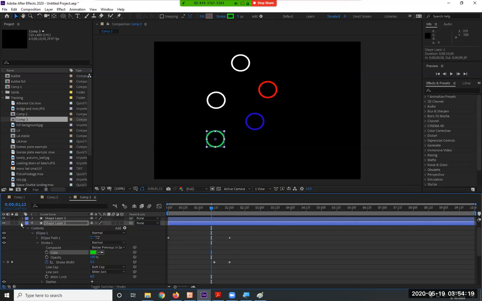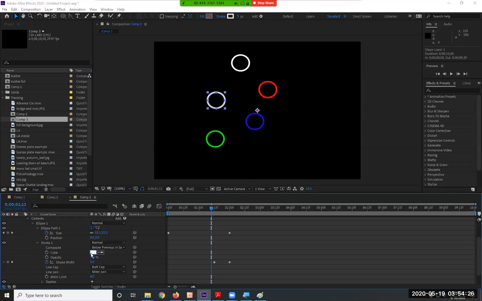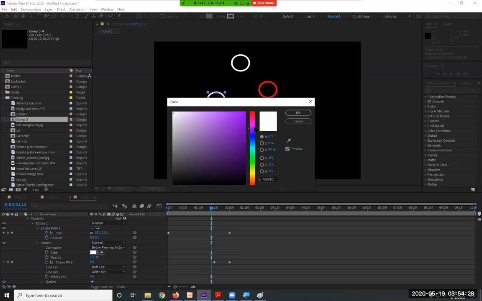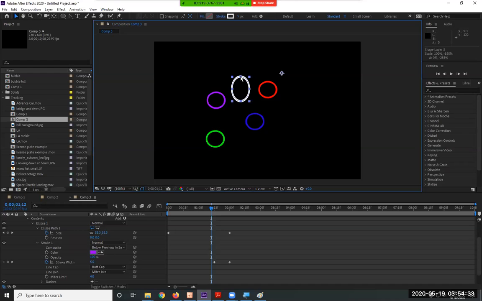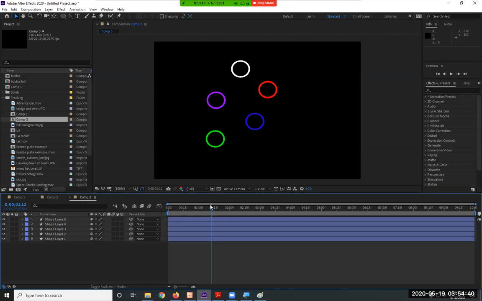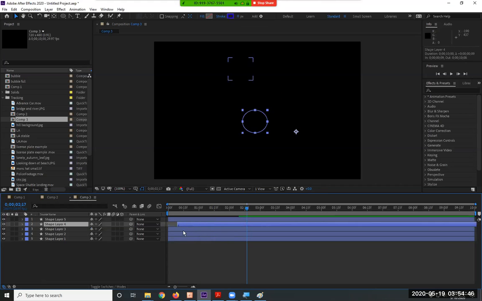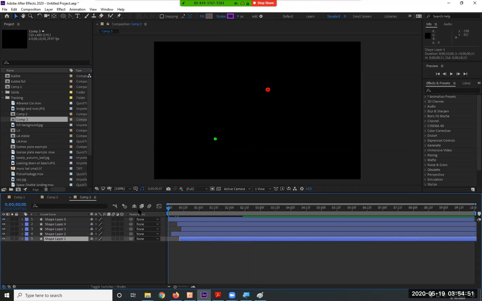And the last one, stroke color, how about a purple? Oh, careful when moving them, of course. Now you sit there and go, okay, they're all being timed, so we can slide them around, have them happening at different times.